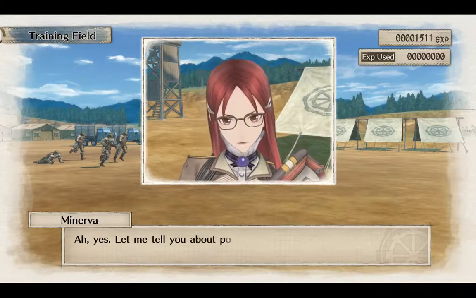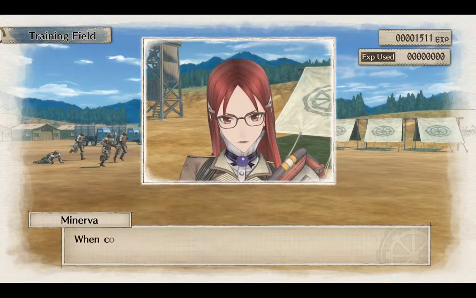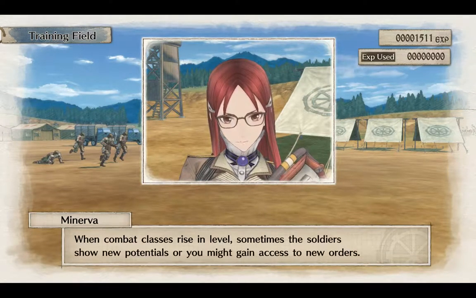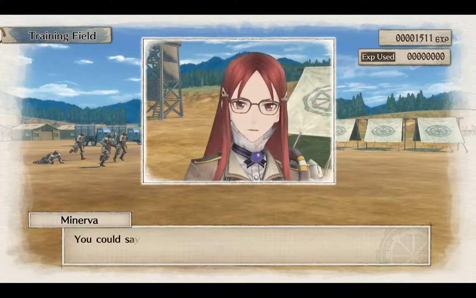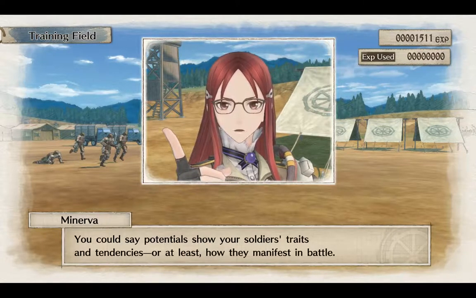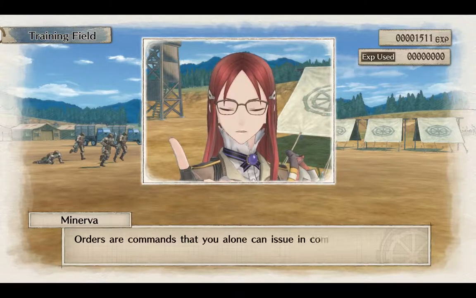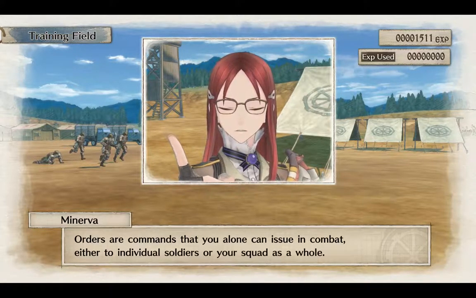Ah yes, let me tell you about potentials and orders. I kind of went over this already, didn't I? When combat classes rise in level, sometimes the soldiers show new potentials, or you might gain access to new orders. You could say potentials show your soldiers' traits and tendencies, or at least how they manifest in battle. Orders are commands that you alone can issue in combat, either to individual soldiers or your squad as a whole.